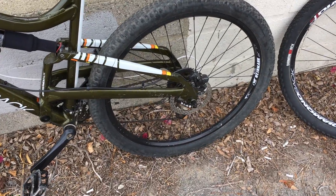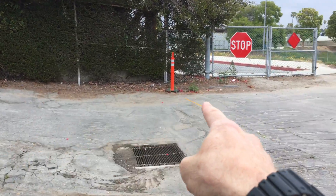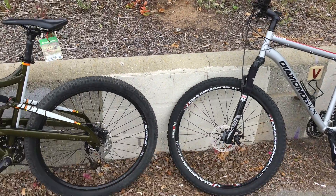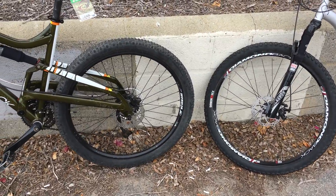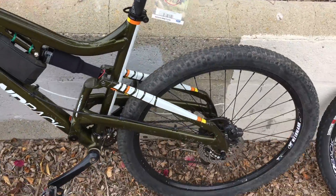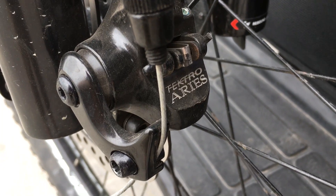This is a comparison of hydraulic versus mechanical disc brakes — a stopping distance test starting from that cone, coming down this hill to the finish line, to see which one stops faster. People have been telling me that hydraulics are better than mechanicals because you can stop faster. I want to see if that's true. I don't think that's true. One thing that is true is the lever effort is better, and a lot of people say hydraulics are just better in general, so let's check the stopping distance.